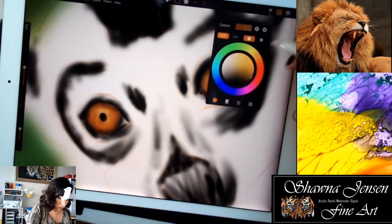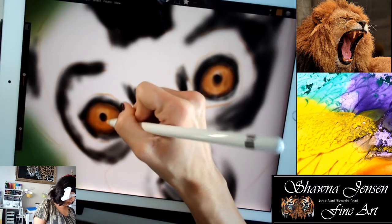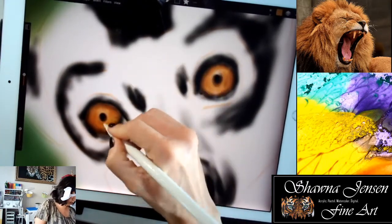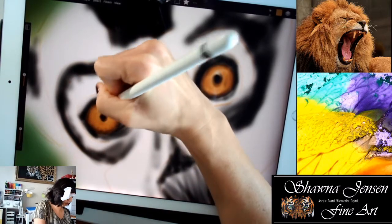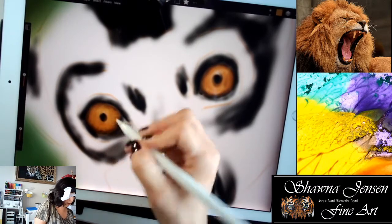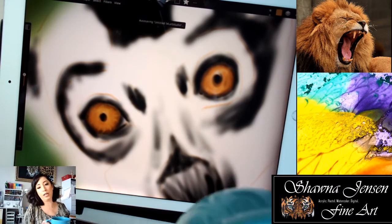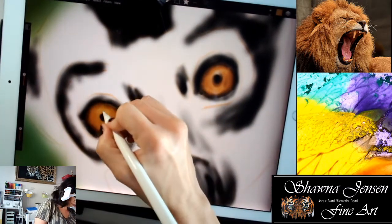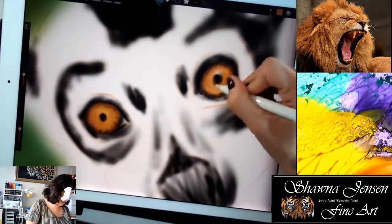So yeah, that's the orangey base. Now we're gonna go with some yellow in here, and I'm just gonna reduce my brush and start to get a little hint of that yellow. I'm using my brush strokes the same way that the texture in the eye is going. When you're doing animals and trying for realism, make sure that the fur is going in the right direction. That's gonna give you that realism. And once we add those highlights in there, that is just what's gonna make it.